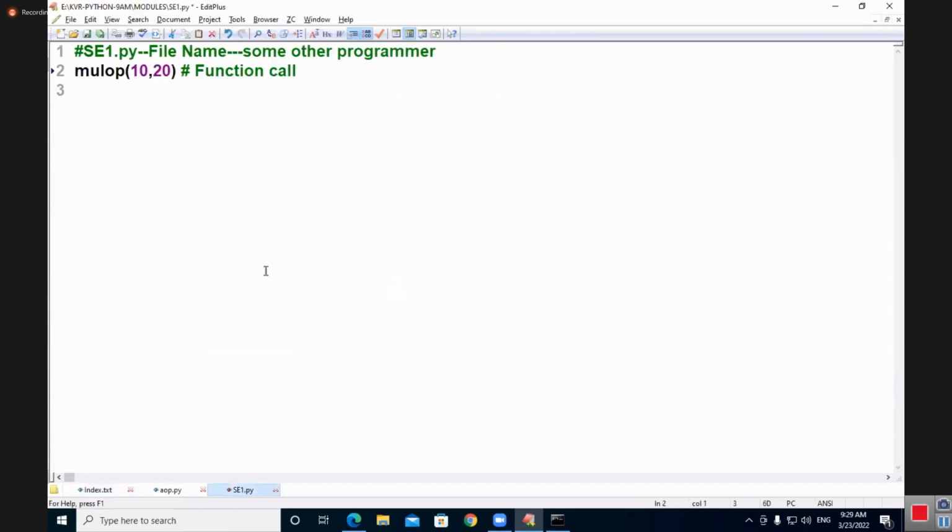So coming to the first point, what is the purpose of modules? All the students in the online, right? Modules are used for providing the code reusability across the programs, provided both the main program and the functions are present in the same folder. If they are present in different folders, different drives, different environments, we cannot access. So we have to go for what? Packages. I will give the clarity. First, we stick to modules. Students, are you understanding why I am going for modules? To provide the accessibility across the programs.